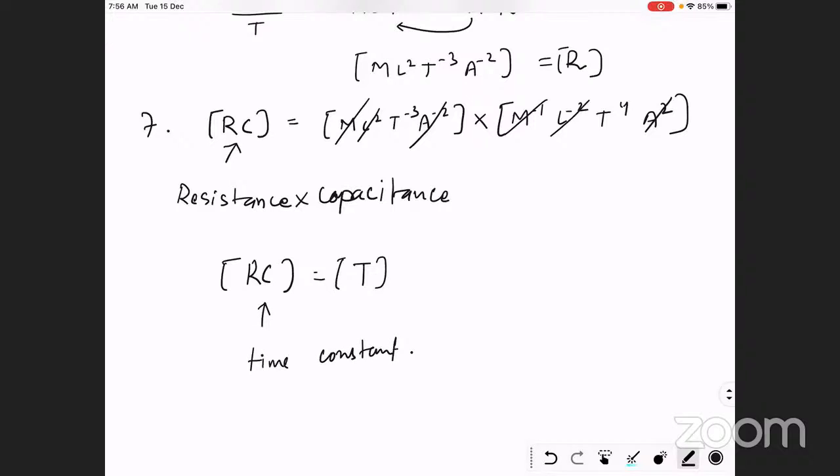So a lot of quantities are left. Tomorrow we'll finish writing the dimensional formula of all the most important quantities, and we'll start solving a lot of numericals based on dimensional analysis. And while solving numericals, I'll keep explaining theories. Okay, understood? Yes, sir. Not tomorrow, day after tomorrow, and we will increase the time of this class. As attendance increases, we'll increase the time of this class to 90 minutes.